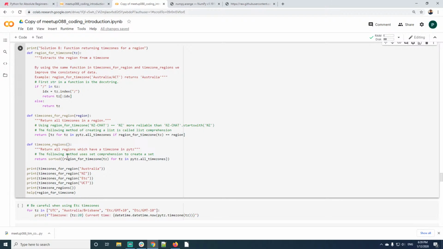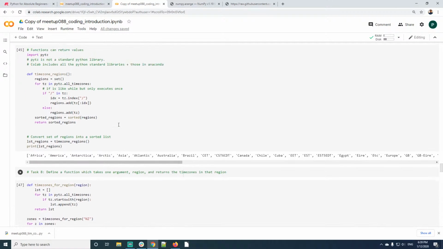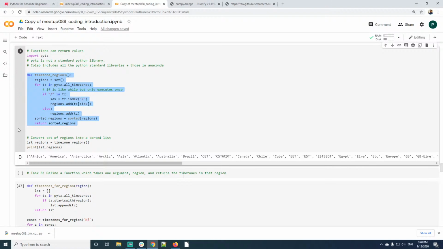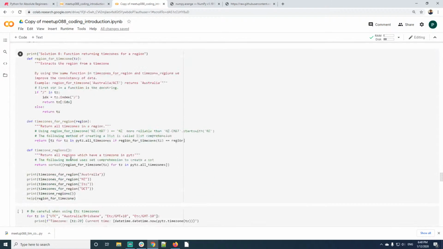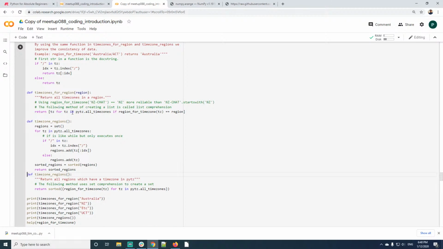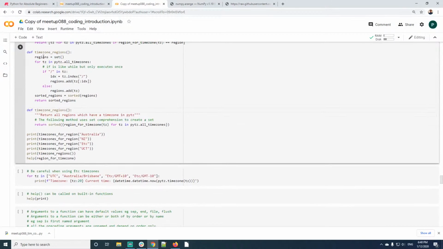Okay, so time zone regions, remember our code from before to do the time zone regions. That code can be written in this way. So what we're doing, the curly braces means create a new set. I'm going to copy the code from before so that we can see how we did it. So I'll just copy this, and I'll stick it above. So regions equals set. This is what this does. We put the curly braces here. That's a way of creating an empty set.